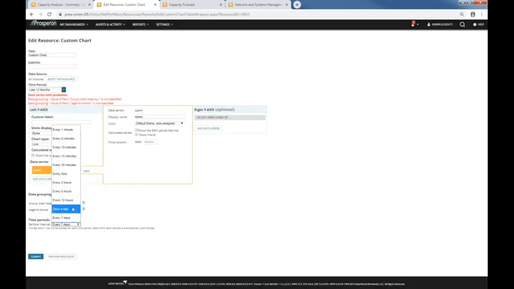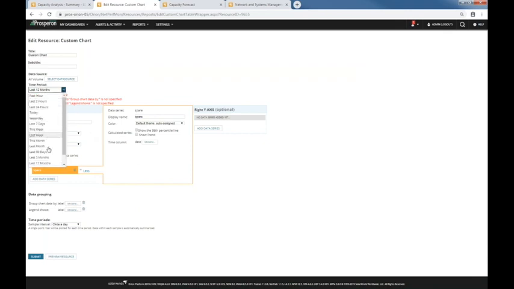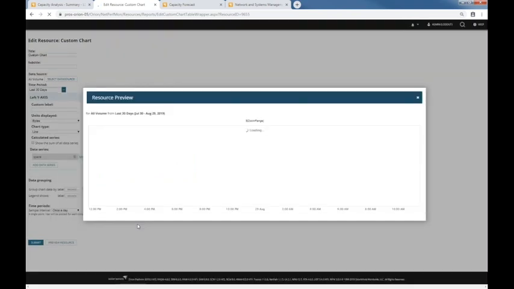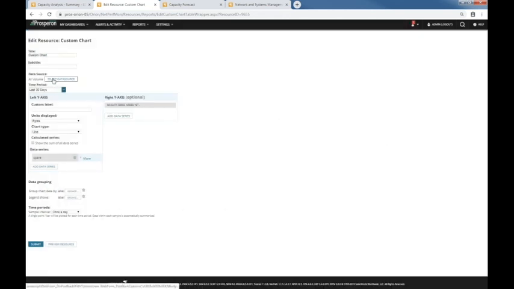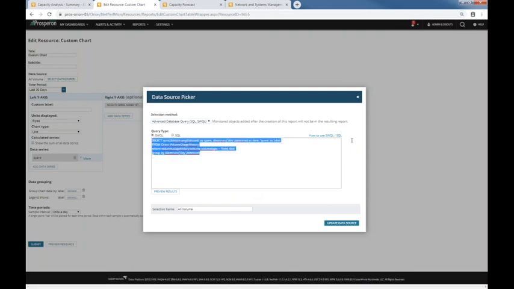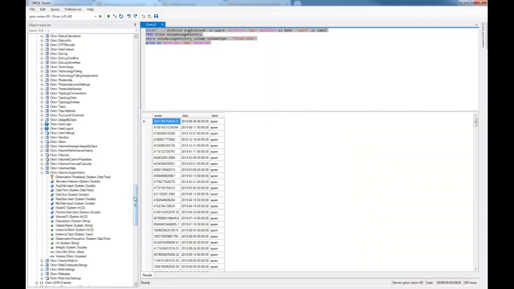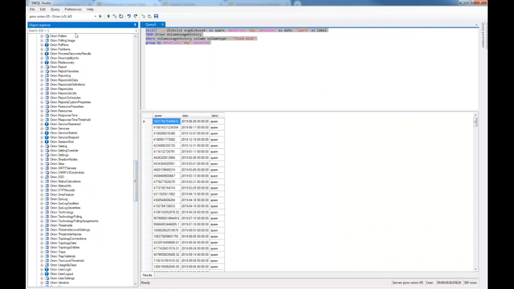If I now display this for the last, let's say 30 days, this should show you the total spare capacity of your platform in the last 30 days. So you can see here, at this point, we added a new resource. The spare capacity went up, then we created some VMs, so you can see the trend on your spare capacity. So this way, very simply, we have created a script that will give you this information, just by checking the tables that you have in SWQL.